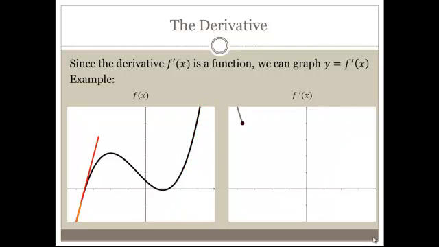So let's go over this one more time. When our function is increasing, the derivative is positive. Here we are increasing, but at a slower and slower rate until we start to decrease. At this point, the derivative becomes negative, and it remains negative until we reach the point where our function begins to increase again. After this point, the function is increasing, so the derivative is positive. In this case, it's increasing at a faster and faster rate, so the derivative is becoming more and more positive.